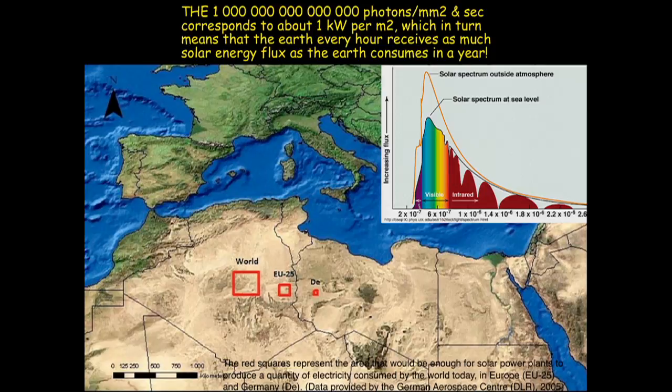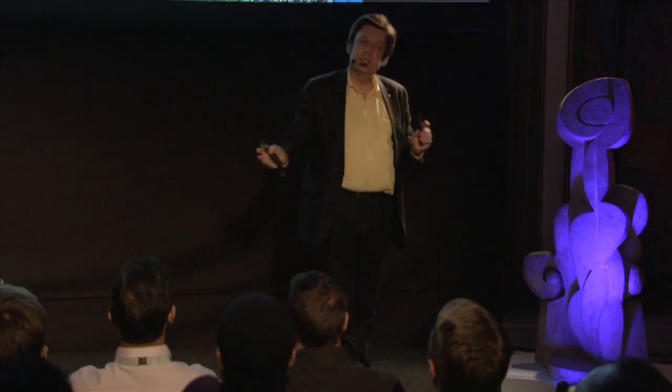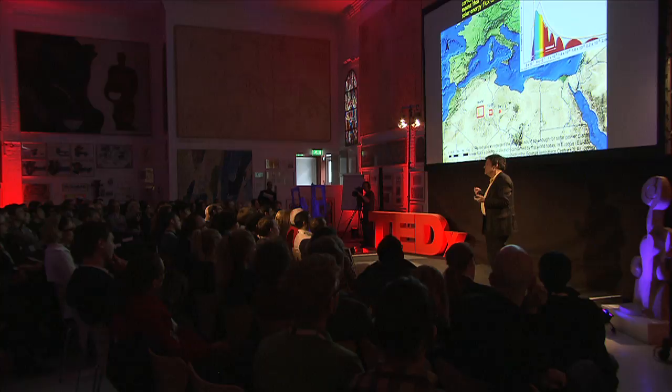It's an enormous source of power. This slide from the German Aerospace Center shows Sahara, and what they draw is the surface area one would need to cover with solar cells to provide the entire Earth's electricity needs — comparable to the area of the European Union or Germany. There's a lot of talk about having large installations in Sahara, New Mexico, Australia. That would mean power stations operating 24 hours a day, well-located to harvest energy from the sun, and with clever transmission systems we can provide technology to the world.